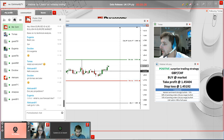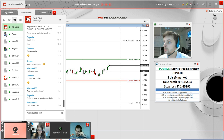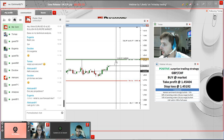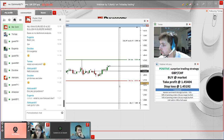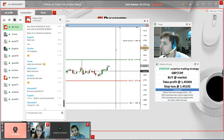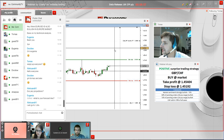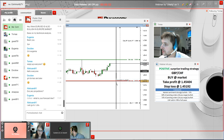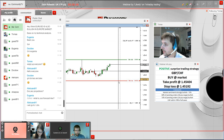So the daily high and daily low are the ones being used for that. Even let's say at this point, if the currency pair remains at 1.4533, maybe 34, we could easily put the take profit at around the daily and weekly pivot points at around 1.4560, right over here. And in such a case, we would have a possible gain of 5 pips. And if the daily low is used as stop loss, a possible loss of 15 pips.